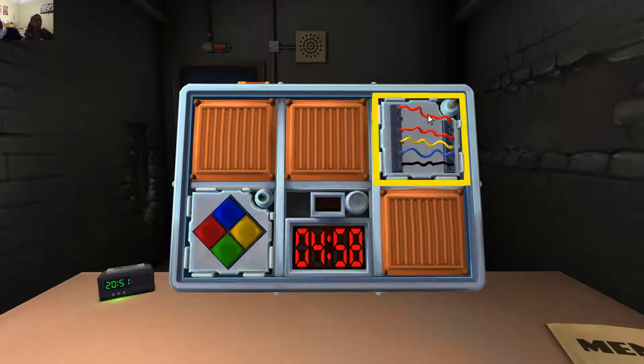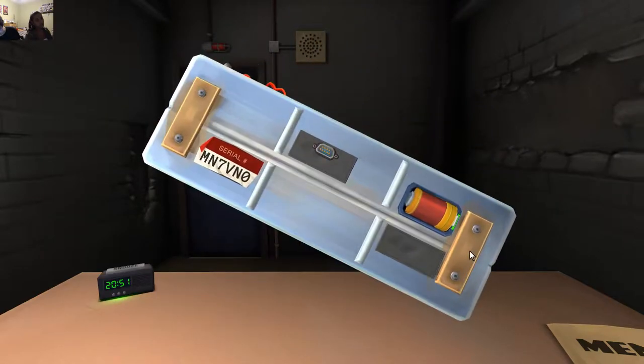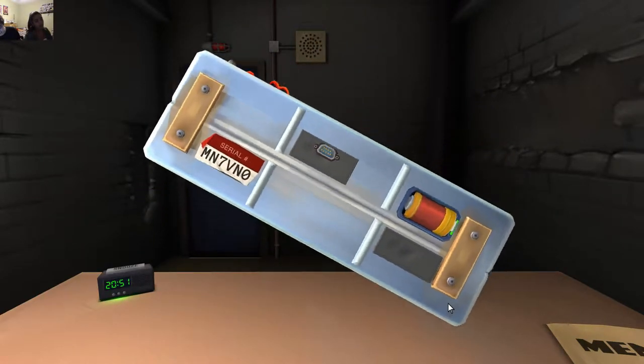Oh my god. Okay, so there's 1, 2, 3, 4, 5 wires. Those are the regular wires, right? The ones you always see? Yeah. Is the last one black? Yes. Look for a serial number. If the last number is odd, then cut the fourth one. If the what? Well, it's the last number. 0.